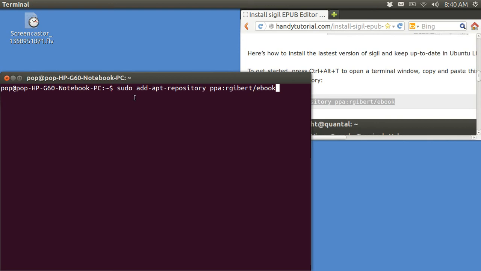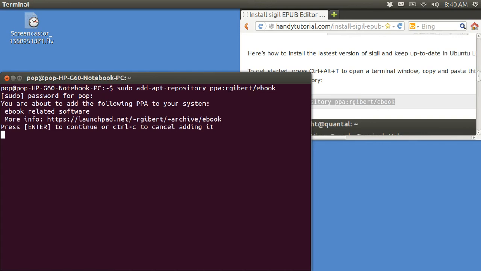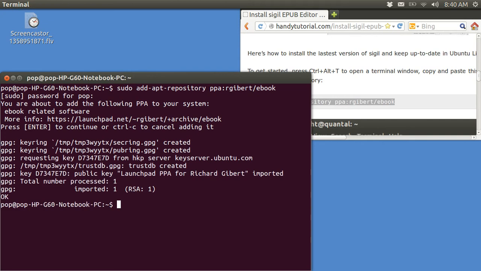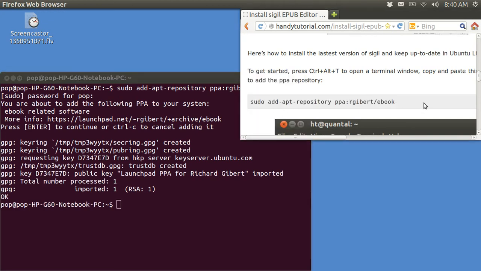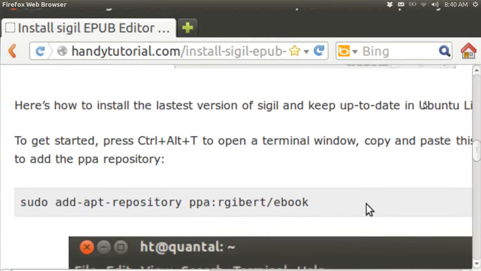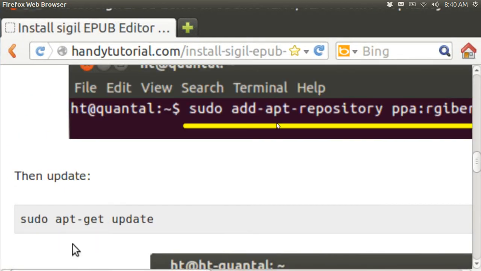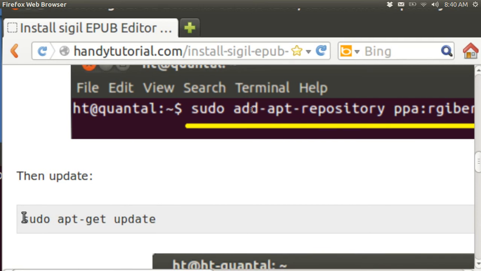And then when you hit enter, it asks for your password, and then it installs it. And when you install it, you can go to the next line. And here I'm going to zoom in and go down to line 2, and this updates it in case there's been any changes.